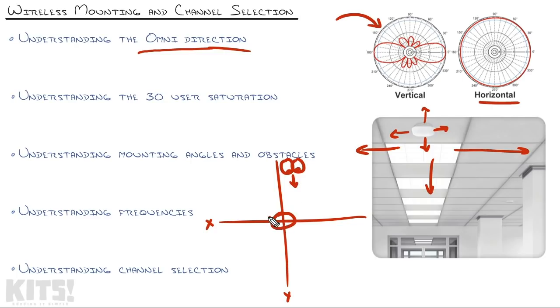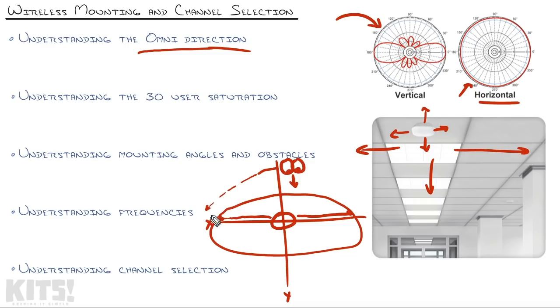We'll see, if we could actually see the radiation, we could see the signal going this way and this way. It's kind of like a slice horizontally, and that's what this is meant to represent, is we would see that same slice going all the way around right there. But if we were to walk down here down to the x-axis and stand and look at the wireless access point this way, then we'd actually see the vertical graph, right? How far up and down that wireless access point is transmitting. And you can see that one's not too much.